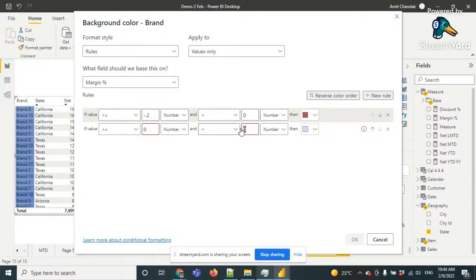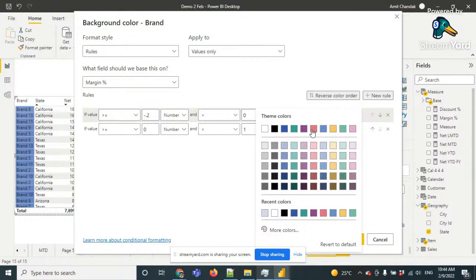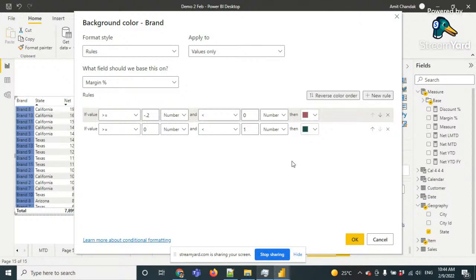So greater than this, and let's say 1, all of them are, let's say, green. So first of all, the percentage is in decimal places, -1 to +1. So that is one thing. Second thing, what we are doing here is basically we are taking number, not percentage, because otherwise for the entire range it is going to divide it into 100% and do it. So we are taking numbers, and then in number we are taking the decimal numbers. Okay.